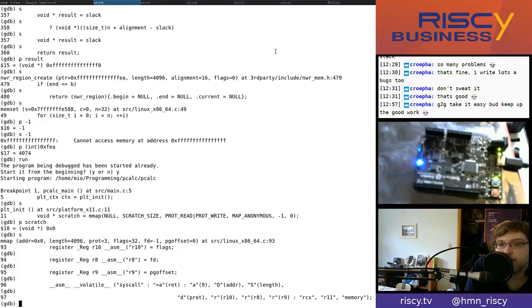Like the syscall number is right. You should be passing it a null address because that's what it's writing into, right? We're passing the 4096 for length, that's correct. And then we have the prot equal to 3, the flag equal to 32, the FD equal to -1, and the page offset equal to 0.